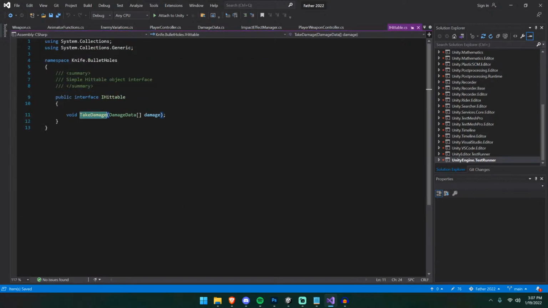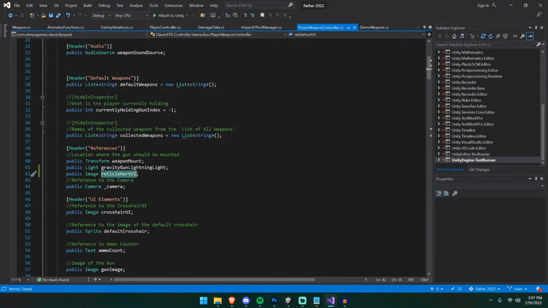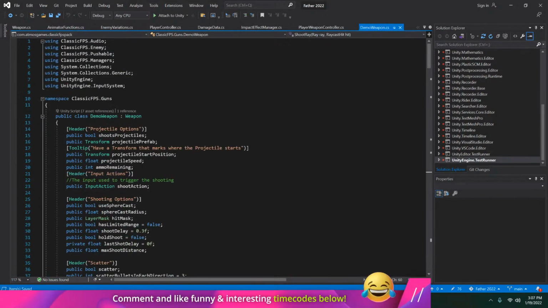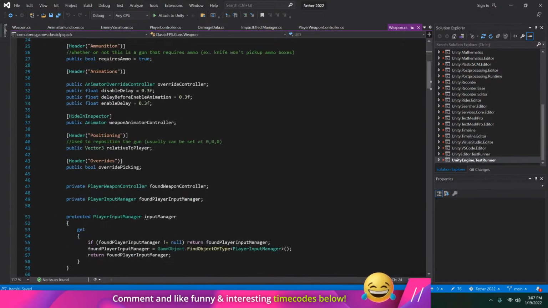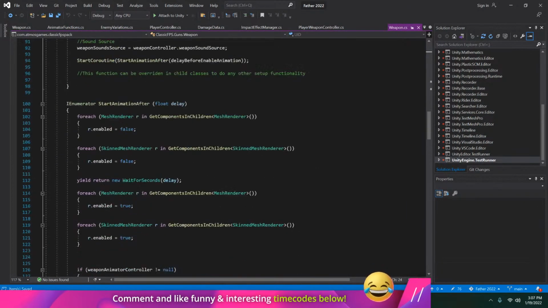Take damage. Huh. Strange. I don't really get it, to be honest. It needs to be done in the weapon script. Let's do a little debug.